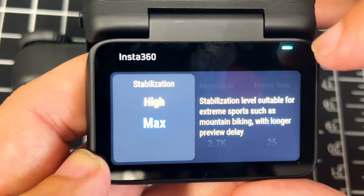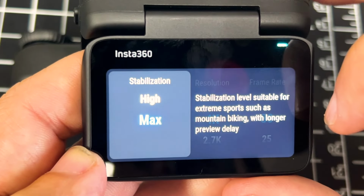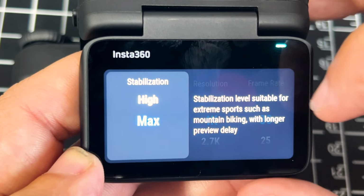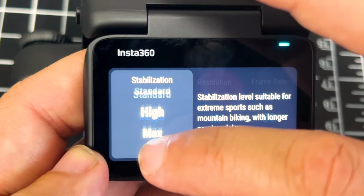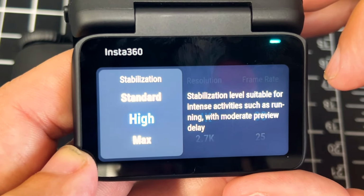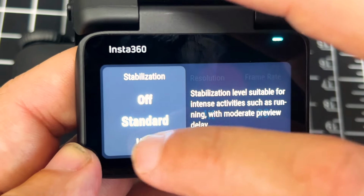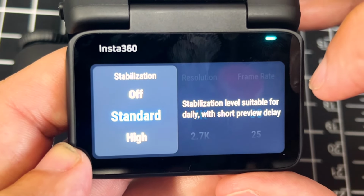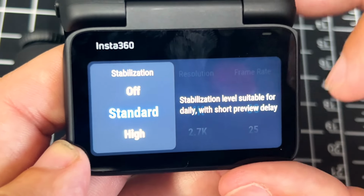If you click on that, you can change it from max. You can go to high. Right now it's on max. Stabilization level is suitable for extreme sports such as mountain biking, with a longer preview delay. If you change it to high, stabilization is suitable for intense activities such as running, with a moderate preview delay. Stabilization on standard is suitable for daily use, with a short preview delay. And then, of course, you can turn it off, which I don't really recommend.